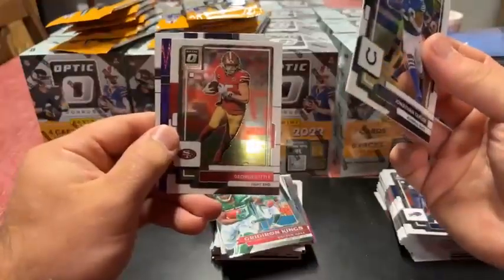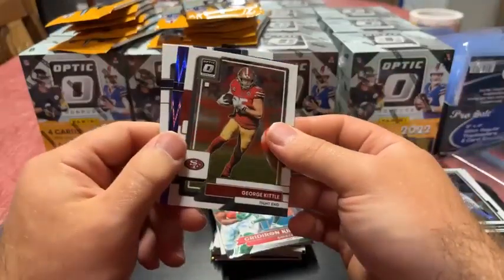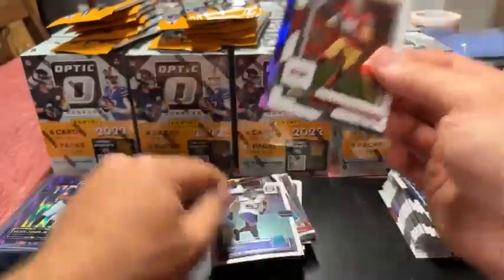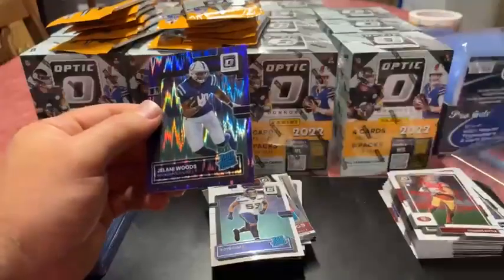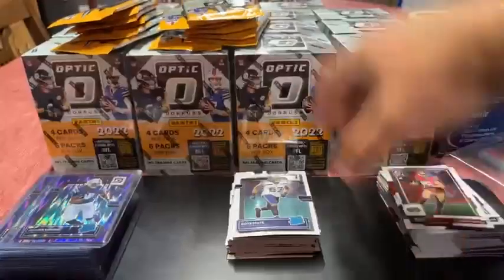Jonathan Taylor. For some reason it felt like there were more cards in this. George Kittle, Boye Mafe, and Jelani Woods going to Indianapolis. So that was blaster number 3. Again, nothing too spectacular, but a lot of quantity, so I like that.